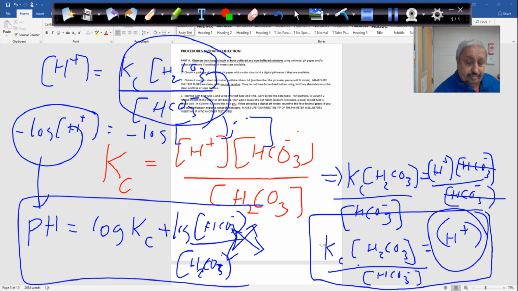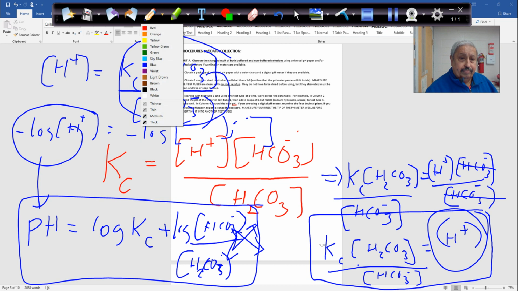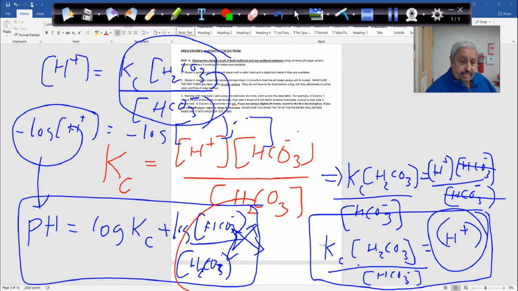This is the equation here. Okay, this is the equation. That's higher chemistry, but at least you know you can determine the pH of a buffer. And this is the capacity of the buffer. The ratio is very important. If you add too much acid, then you are overwhelming this ratio, and then the buffer is never working.